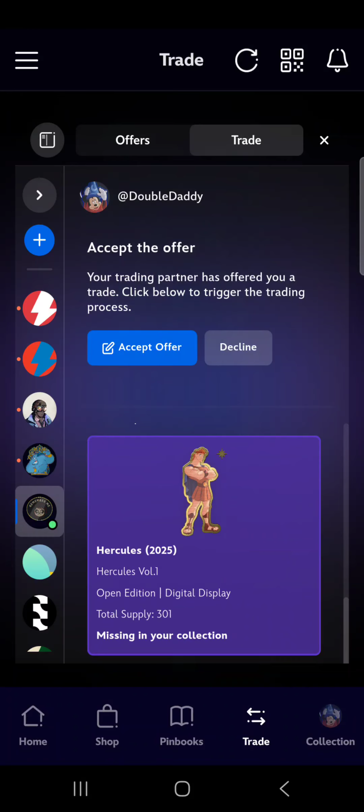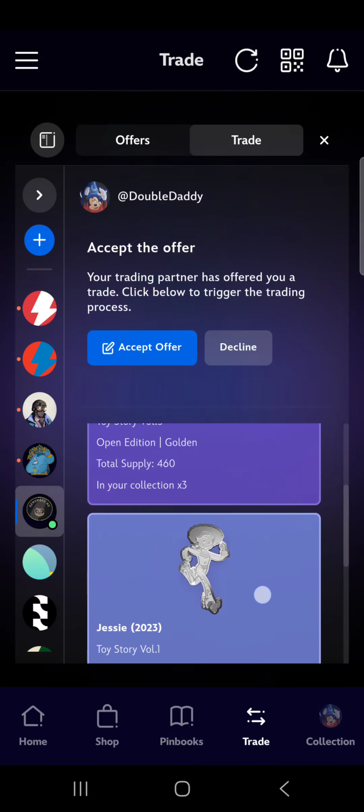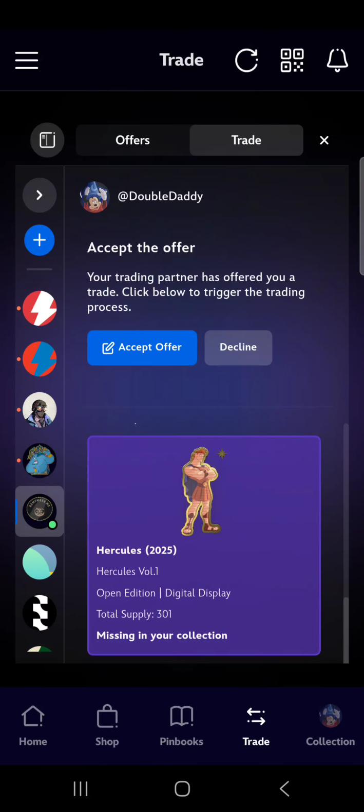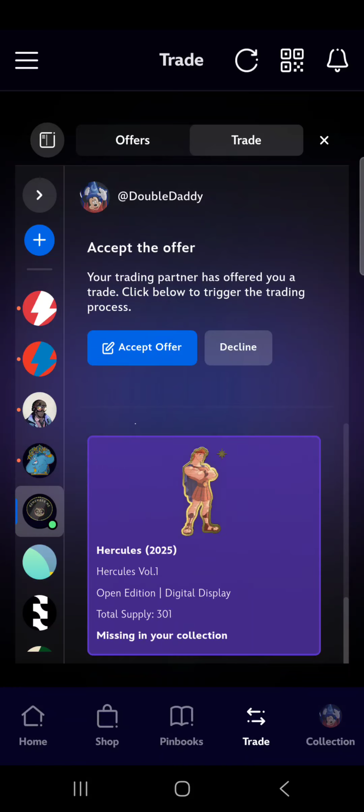You're sending me a nicer pin than both of the pins that you're asking for. Maybe you need them for your sets. I don't know. Maybe you're being super kind to me. And if that's the case, I appreciate it. I'm going to look at it that way because, without confirming with you, I could easily go to the Discord and confirm with you right now, but for the video's sake, we're just going to assume that you're freaking fantastic. Thank you very much. We're going to accept this trade.